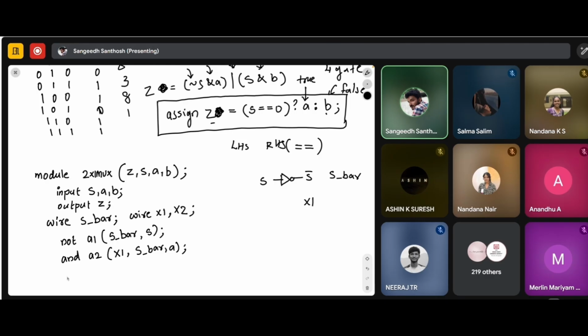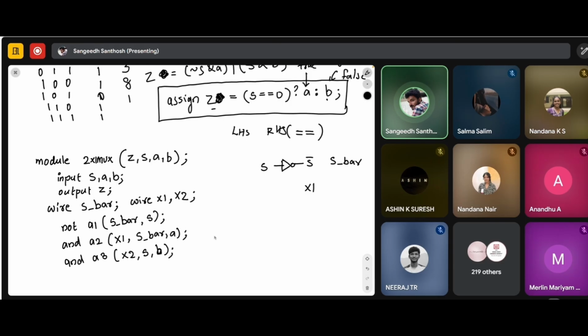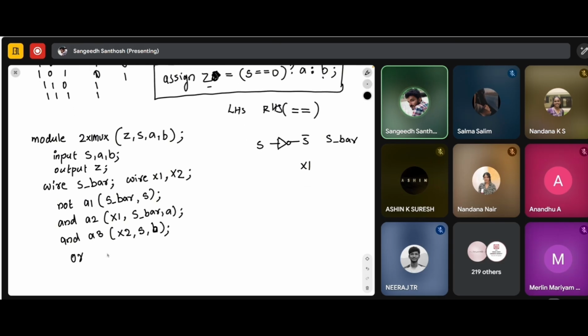The second part also needs an AND gate A3, stored in X2, with S and B as inputs. And these X1 and X2 need to be ORed and stored in Z. So A4, Z will be our output, X1, X2 as inputs.